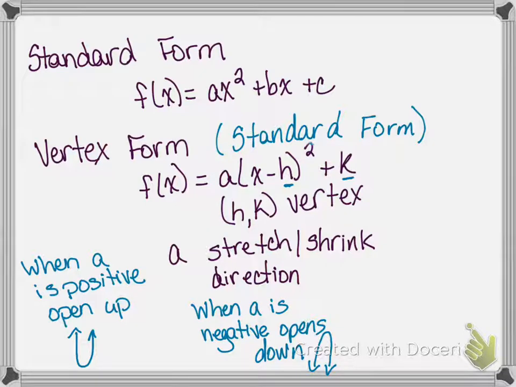And that could be, and I'm going to write it as absolute value of A. So that means I can have negative 1/4 or I can have positive 1/4. When the absolute value of A is less than 1. So right now we're talking about slope. What can you tell me about a line that has a slope of 1/4 or negative 1/4? Is it flat? Is it steep?